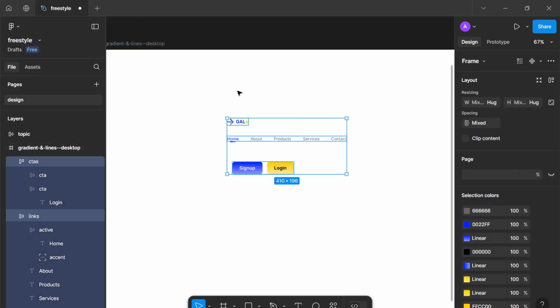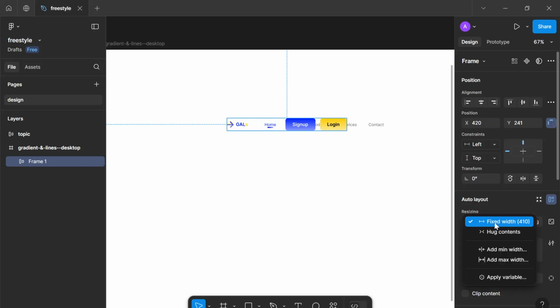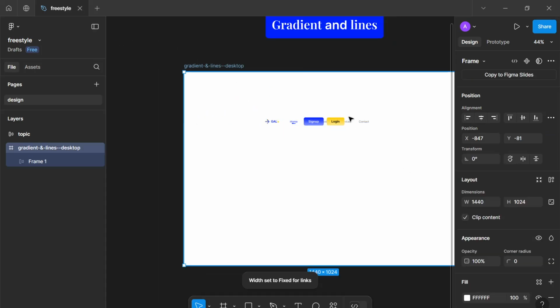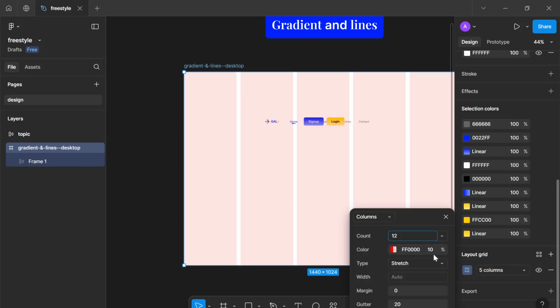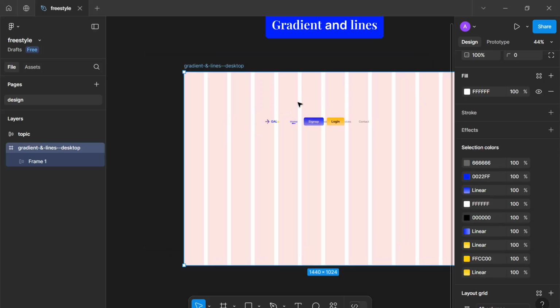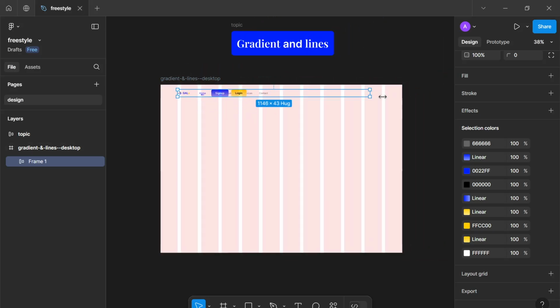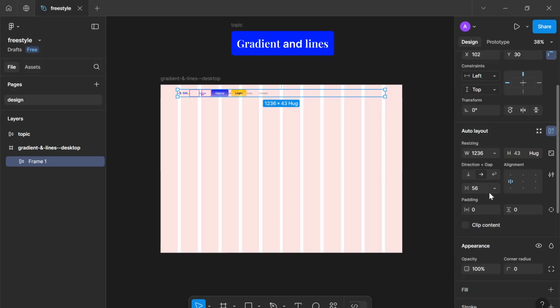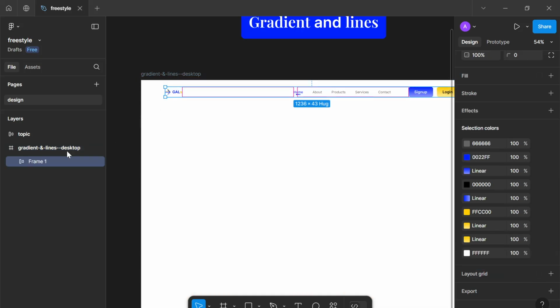Okay, so let's try to group everything and left horizontally align them in the center, hug content. Okay, and let's give ourselves actually a grid of 12 columns just to see where we could place everything. Okay, if we drag it out and give it an auto placement. Okay, obviously we can just remove this and try to fix everything here in the navbar.